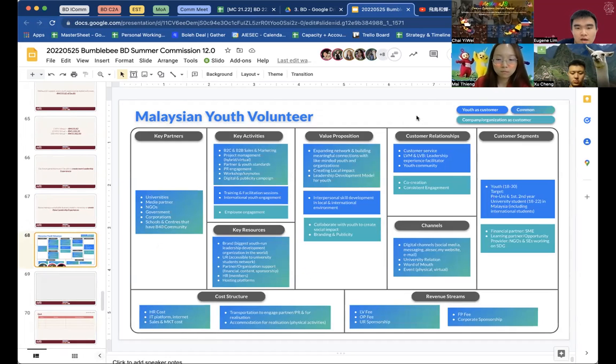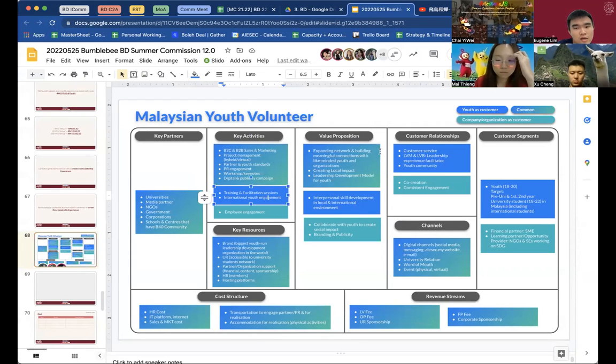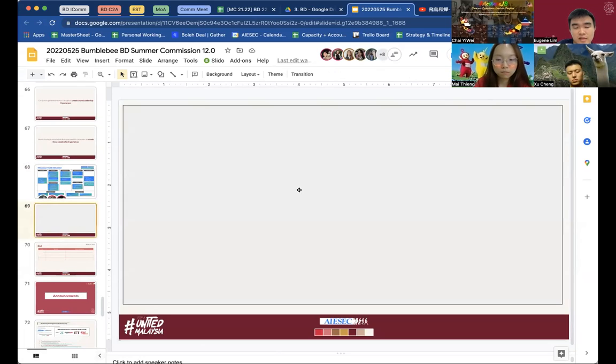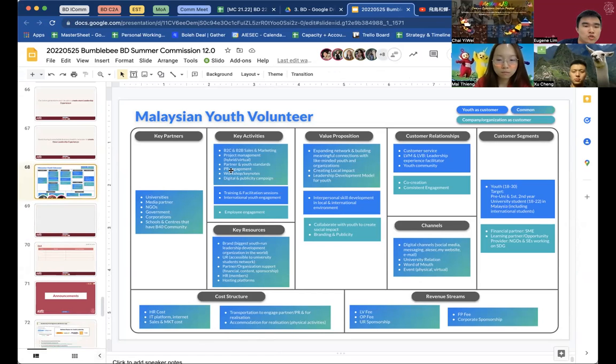And that's why we have a business model that works on different things. Not only having youth as a customer, but also organizations where we do different initiatives: employee engagement workshops, digital campaigns, so that we have the revenue streams to cover the cost structure. We utilize the resources and partners we have, and we also use our channels and marketing. We have the value proposition met out, and we are very clear on who our customer segments are. You don't need to show this whole thing to your partner. It's too complicated already.